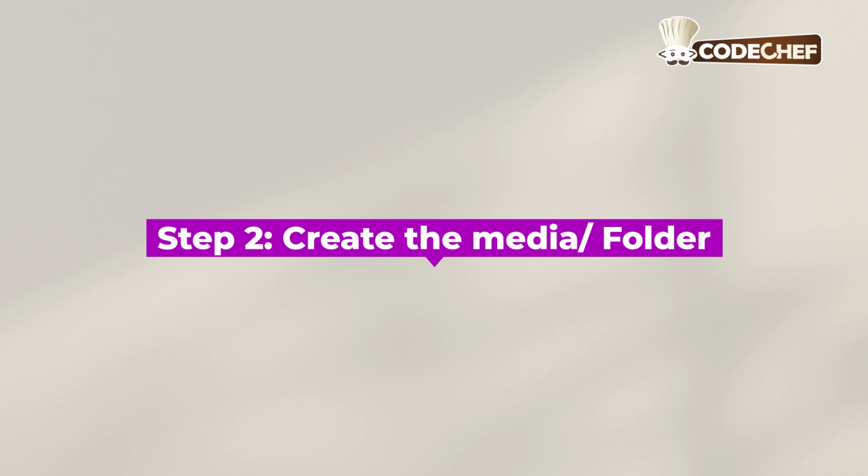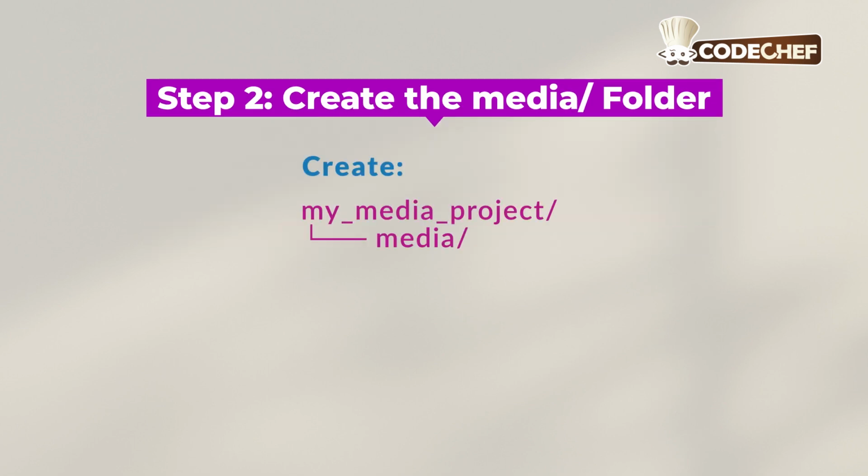The next step is creating the media folder. Now that Django knows where the uploaded files must go, we need to physically create that folder. You can do it from the File Explorer or directly in the terminal using the mkdir media command. This is the folder where every uploaded image, file, or document will be stored.